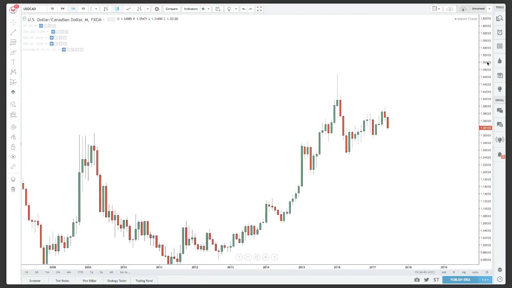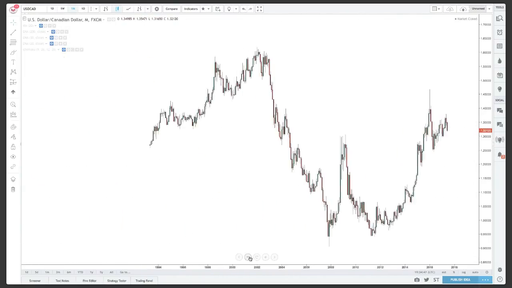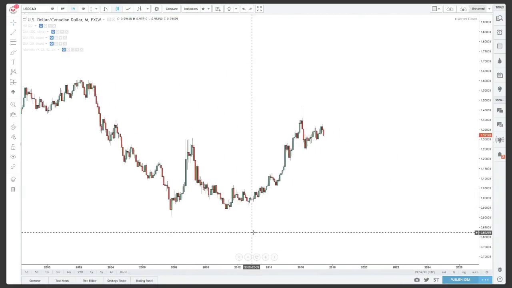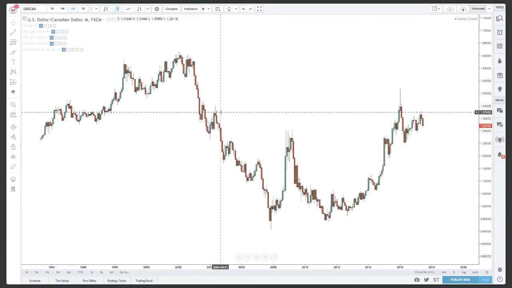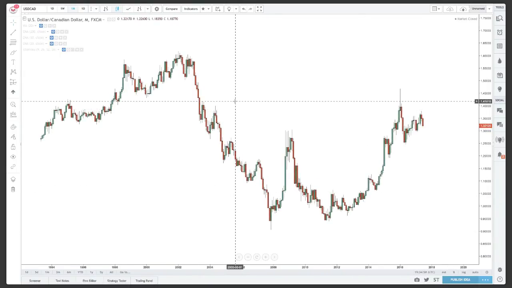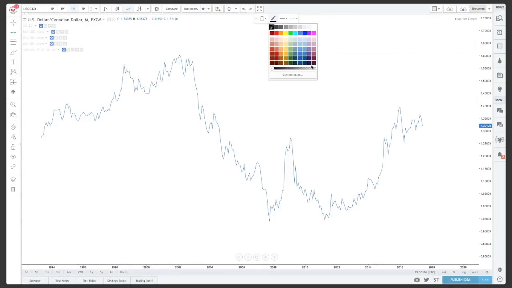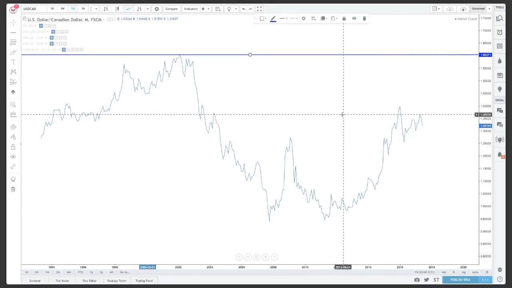Okay, so moving on to the third part of our top-down analysis checklist. To do so, we have to mark all of our support and resistance. So what we do is we always zoom out, taking a full overview of the whole currency pair. So we're able to mark all key levels from the monthly time frame, and we change to the line chart. Then we grab our horizontal line tool and simply select the blue color, as that is what we use on the monthly time frame.